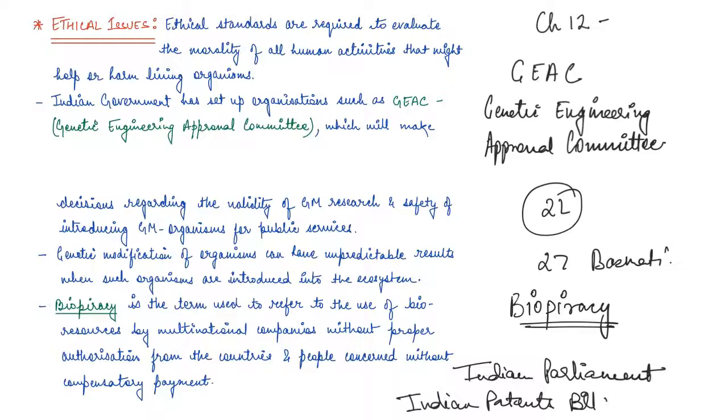So, guys, basically, this topic might not seem very important because it is such a general thing, but you should always be aware of such topics because ultimately, if the Indian farmers get affected, ultimately we are the ones who are going to get affected, right? So basically, we'll have to protect our tradition, we'll have to protect our biodiversity through such laws, and everyone should have this awareness.